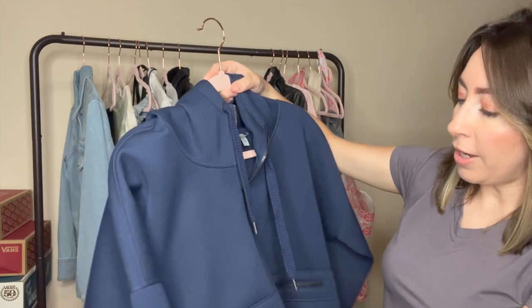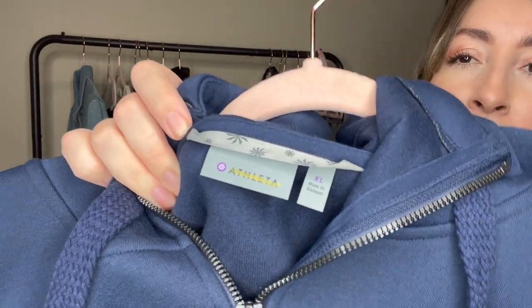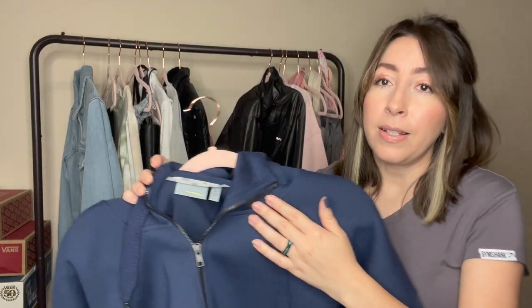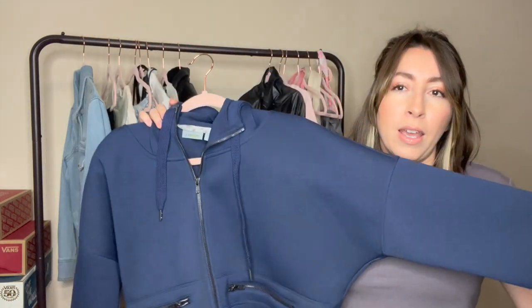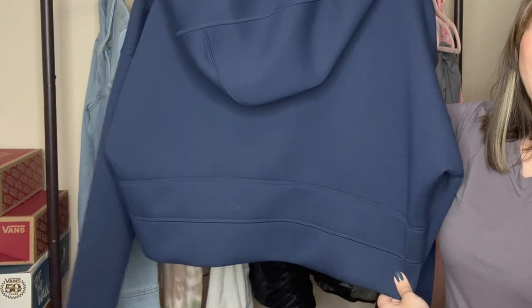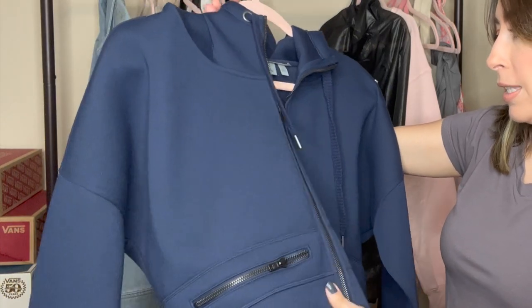Anytime an item has a big logo spell out on it, if it's a really good brand, it's definitely a piece worth looking into. I know people really like to show off the brands they're wearing, so anything with big spell outs and big logos usually stands out. There's the Oakley symbol on the sleeve. Just a really nice lightweight rain jacket. This one does say men's on the tag — it is a U.S. size extra large. Next, we have another jacket. This is by Athleta, also a really good size — it's a size extra large, kind of that cropped scuba material.